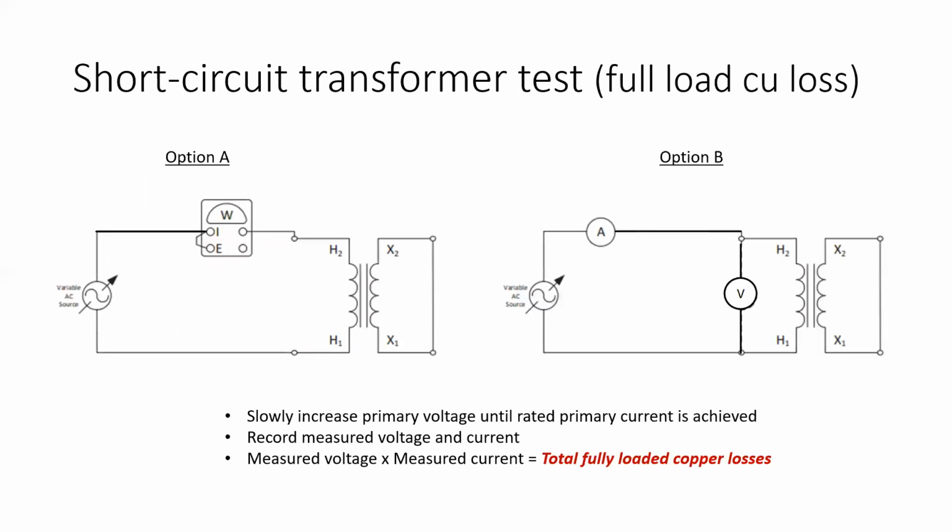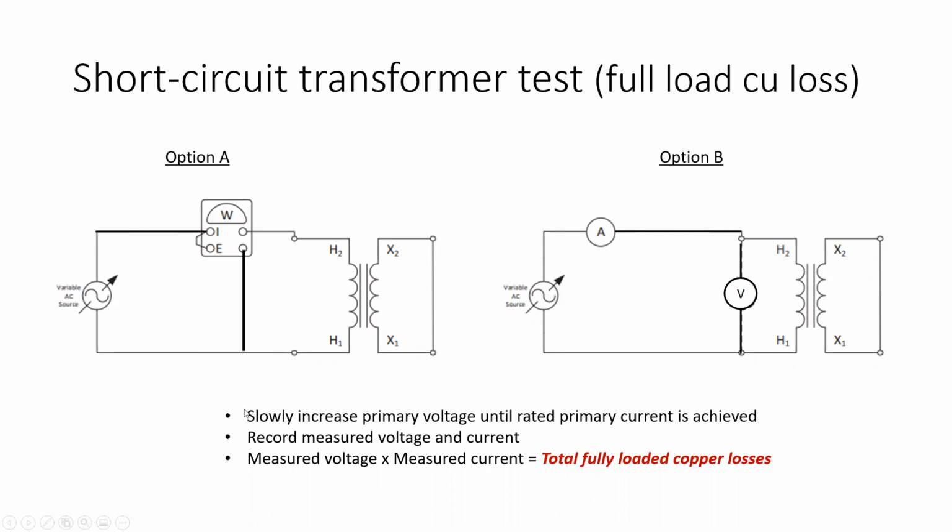So there's two different ways to do this. The first way is to put a watt meter into the circuit, and the watt meter looks like we need to have a wire connected in there. Hold on. There we go. We've got a wire connecting our watt meter in, so it's got current flowing through and a voltage potential, and it is a variable AC source.